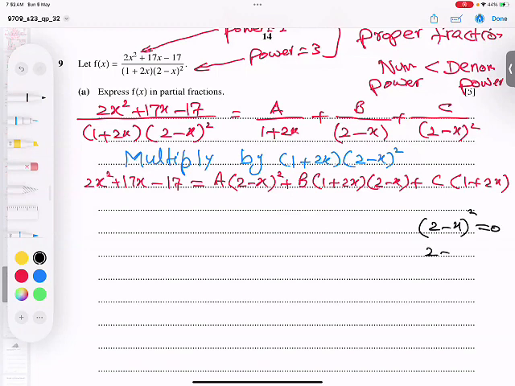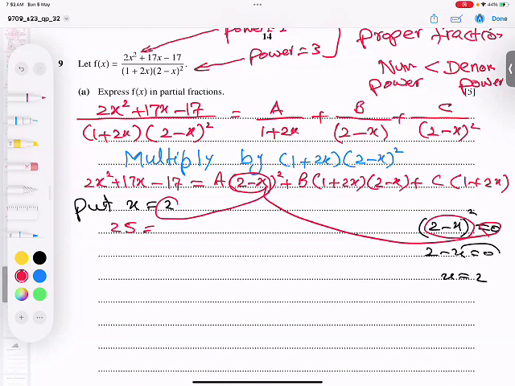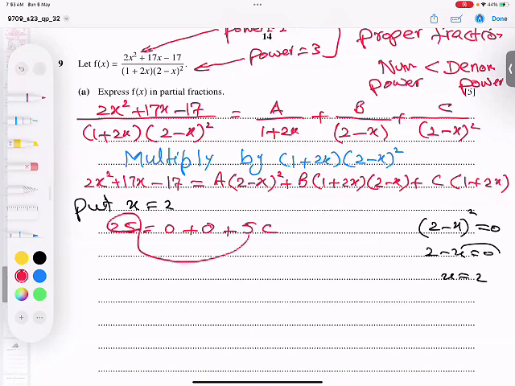So we take the root of both sides. We got this, x will go there, x is equal to 2. So put x equal to 2 in the whole equation. When I plug in 2 here, let's see what answer comes. 2 squared is 4, 2 eights are 16, and 34 minus 17, I get 25. When you plug in 2 here, 2 minus 2 is 0, as I said this part is 0. So don't waste time putting the values even. I have seen some students try to put the numbers. No need. Just write directly here: 2 squared, 2 to the 4 plus 1, 5C. So 5 will divide and C becomes 5.